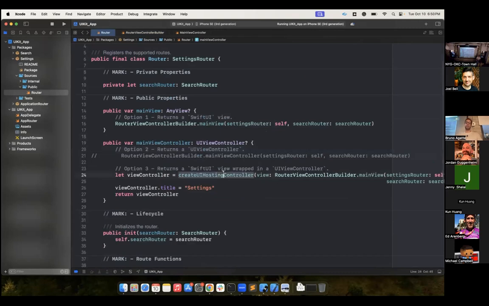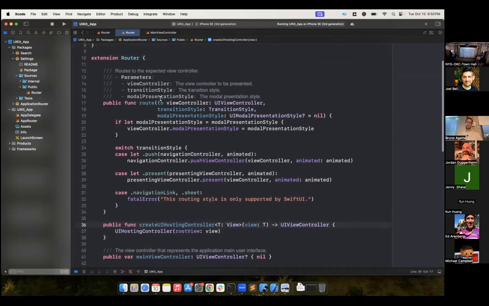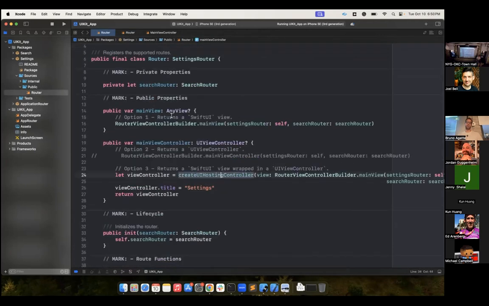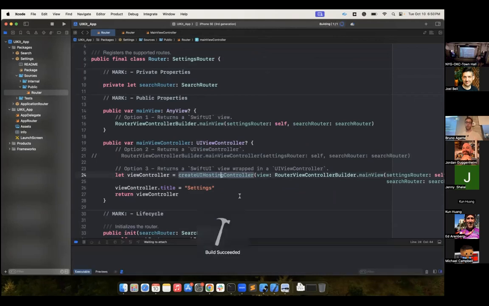So let's say that your application is developed mostly in UIKit, and you're using this third-party framework where you have SwiftUI, or you just started supporting SwiftUI views in your application. You can just use this helper that was in this route extension protocol and wrap your SwiftUI view here and return it. So if we use this one, let's build.